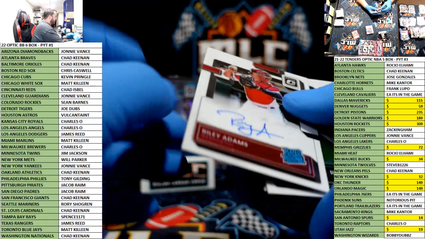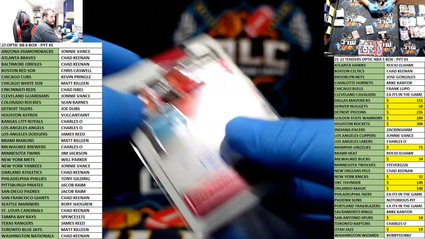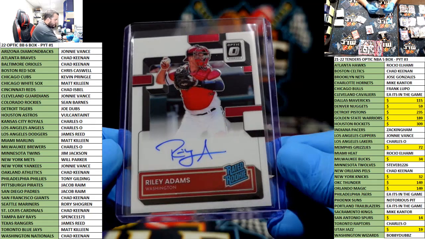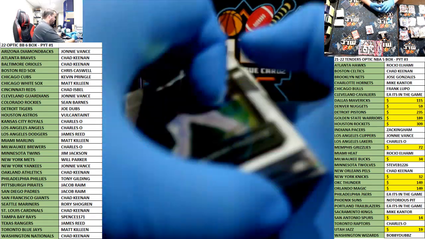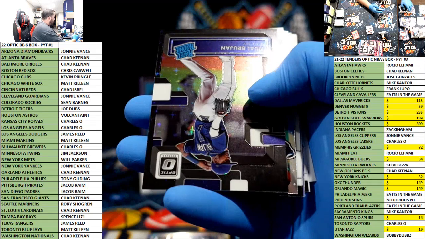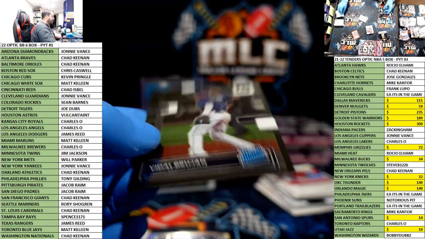Riley Adams, base on card, rated rookie for the Nats. Chad Keenan on the kill, I believe. Ooh, what do we have coming? Bucks, tin, hollow. Oh, had to be Vidal. We'll take it though. Vidal for Tampa.